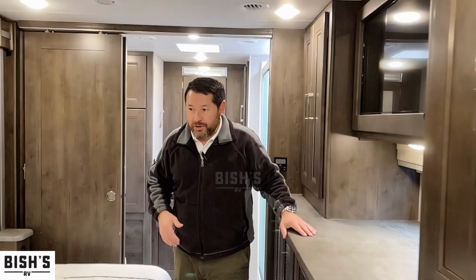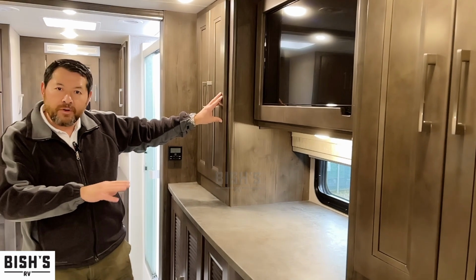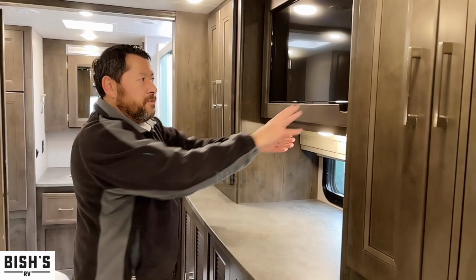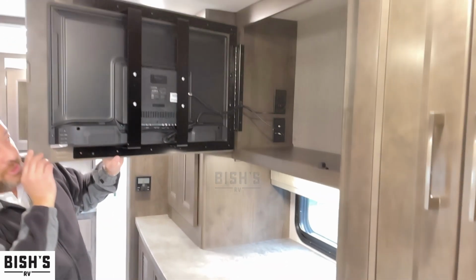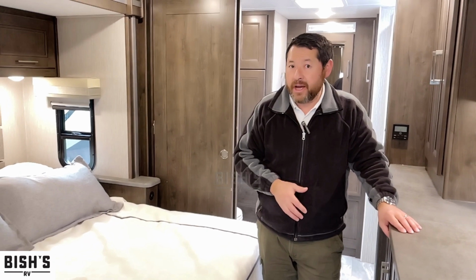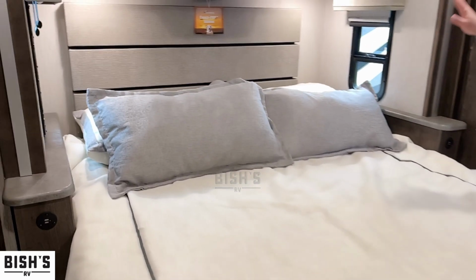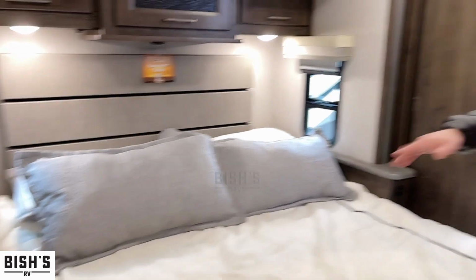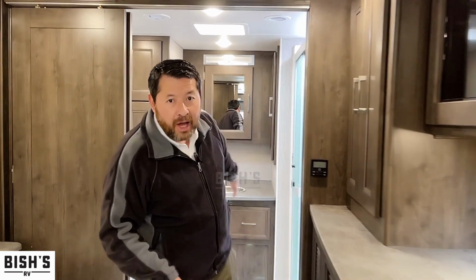And then as we move into the bedroom, I'm a big fan of these darker colors. This is more of a chocolate mocha versus the cherry wood. You got another 32-inch TV here with extra storage. This motorhome is also prepped for a washer and dryer, so if you wanted to option the washer and dryer, you can do that here. Very easy. Beautiful king-size mattress, king-size bed. Nice headboard there. You've got USB ports, very comfortable area. And of course, as you move back here, you got a full-size shower and a lot more space. Have a look.